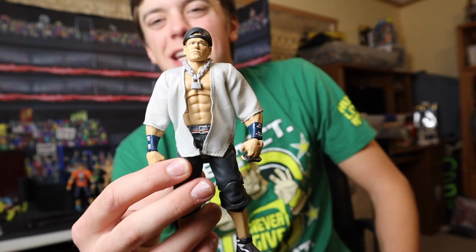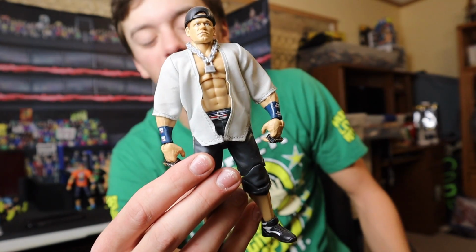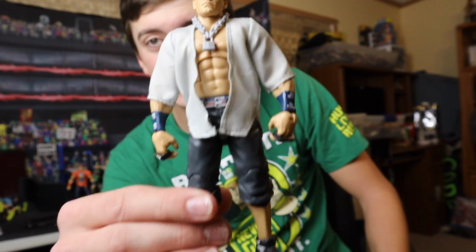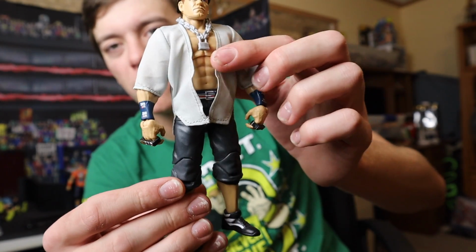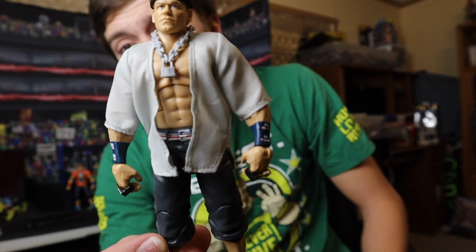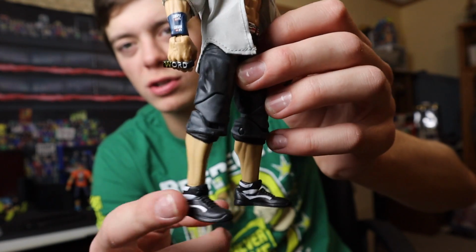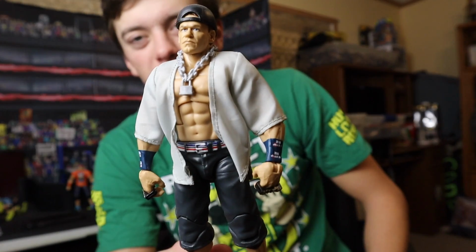And at number 18, we have the Elite 76 John Cena. This is another Thugonomics John Cena gear. A newer one, though, definitely, for sure. It's definitely getting a higher ranking because it's freaking cool. Look at this thing. He's got a baseball jersey on, which is lacking some logos because of copyright reasons. It's supposed to say Yankees across the front, but it's still pretty cool. Head scan, honestly, I've never really been the biggest fan of it, but it's all right. Gear looks pretty solid. I'm a big fan of the shorts. The shoes look really good. He's got the brass knuckles, of course, when he wrecked Elias at WrestleMania 35.